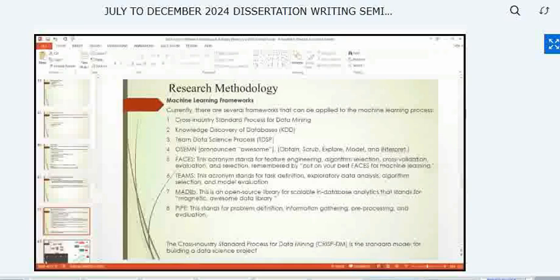We have Knowledge Discovery in Databases, KDD. We have the Team Data Science Process, TDSP. We have OSEMN, which talks about obtaining your data, scrubbing, exploring, modeling, and interpreting.